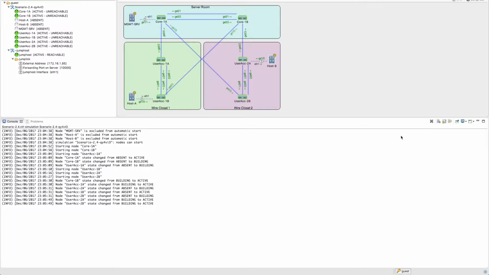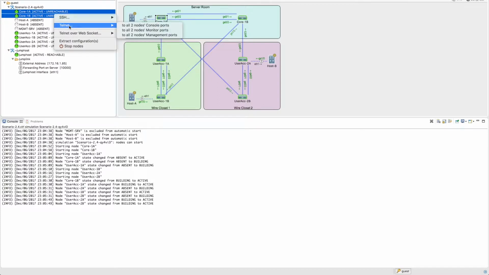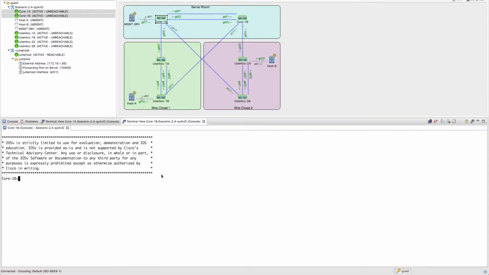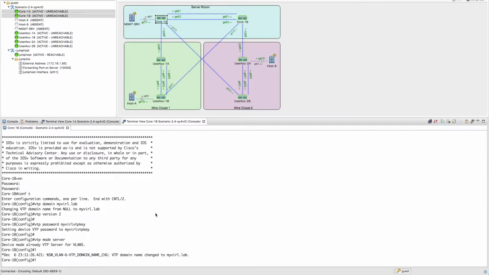So I'm going to quickly jump in to the core switches and the user access switches and apply that VTP configuration real quickly. Enable, level up, configure terminal, and I'm simply going to copy and paste the configuration needed for the switches.